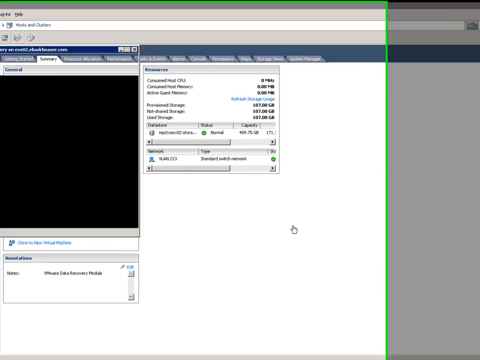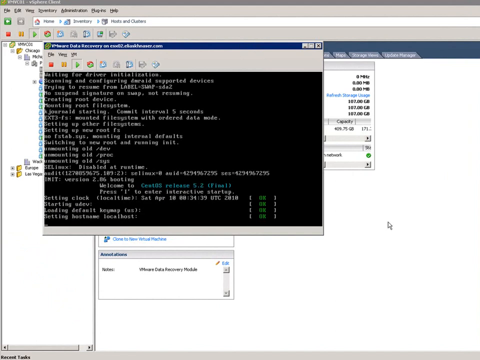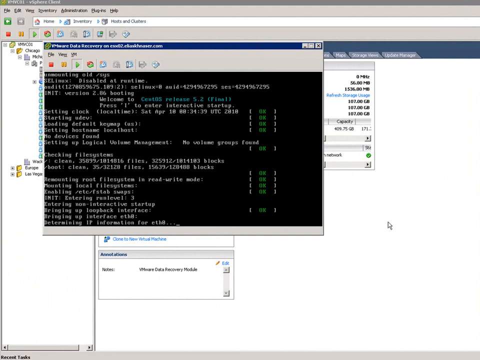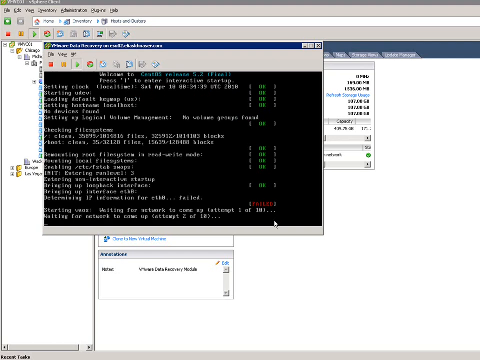I'm going to go ahead and open its console here. Now you'll notice this appliance is based off of CentOS. If you reboot at any point, it'll show you that it's CentOS, another iteration, another version of Linux. Now you'll notice here it's pausing on the Ethernet connectivity. It can't see Ethernet, so this will most likely fail until we give it a static IP address that allows it to communicate with the rest of the network. There you go, it failed. So now we're going to rectify that once the appliance is up and running.